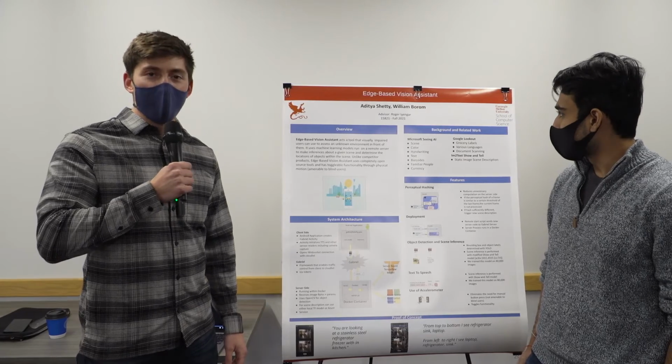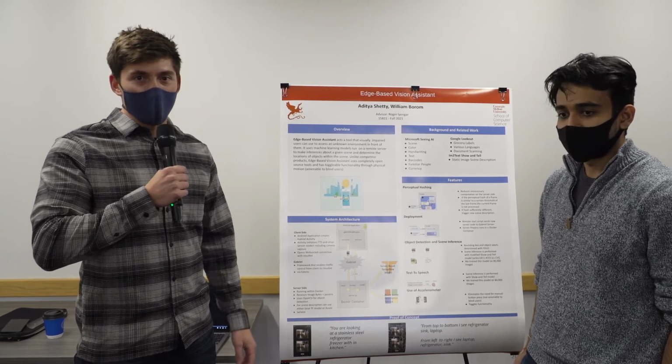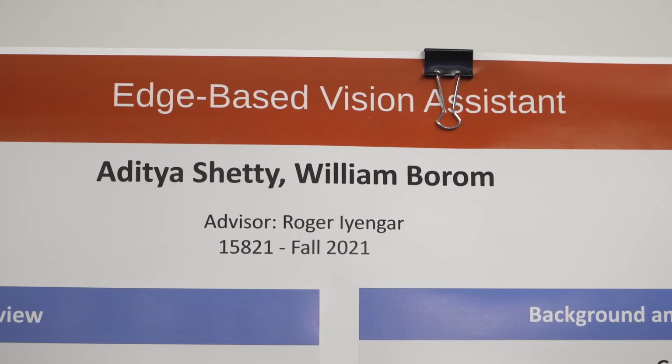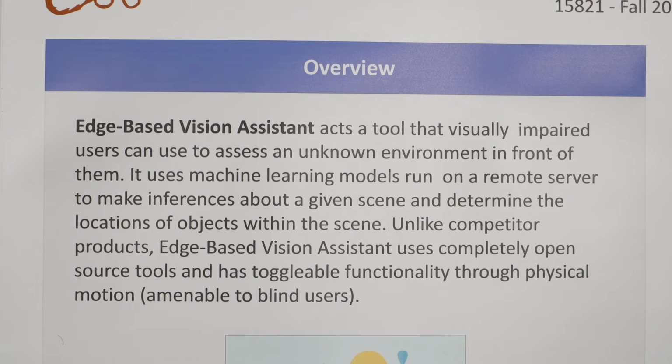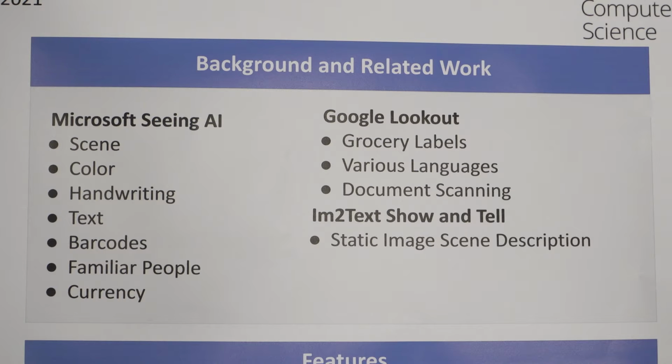Hi, my name is William Borom, and I'm with my partner Aditya Shetty, and this is our project, Edge-Based Vision Assistant. So what we tried to do with this project is essentially implement an open source version that runs on a cloudlet of the popular Seeing Assistant apps that you might find from Google or Microsoft.